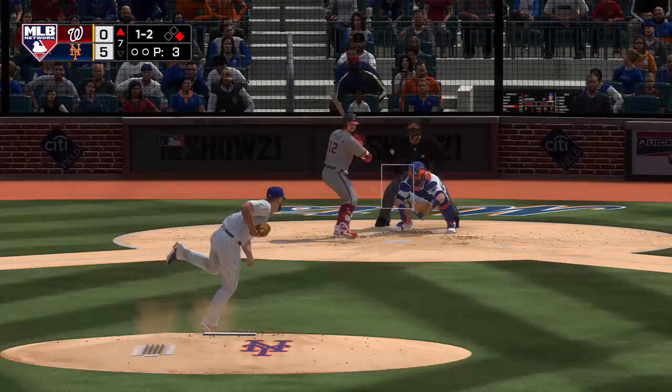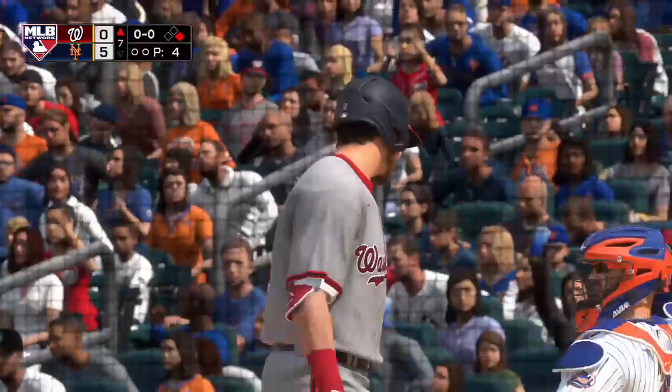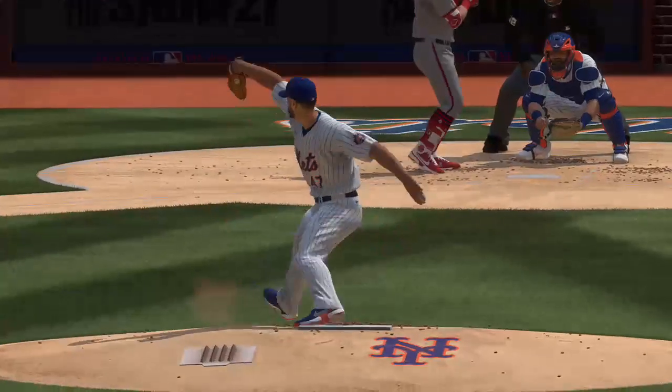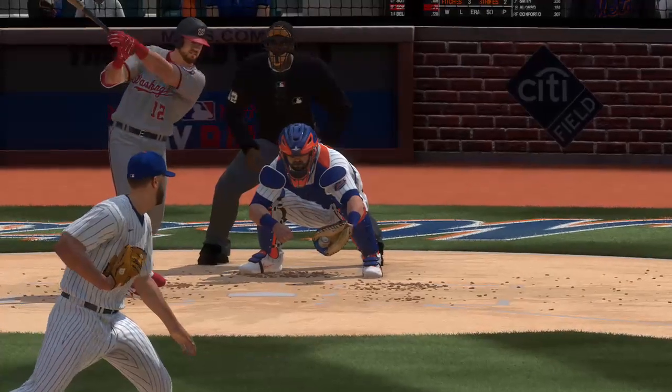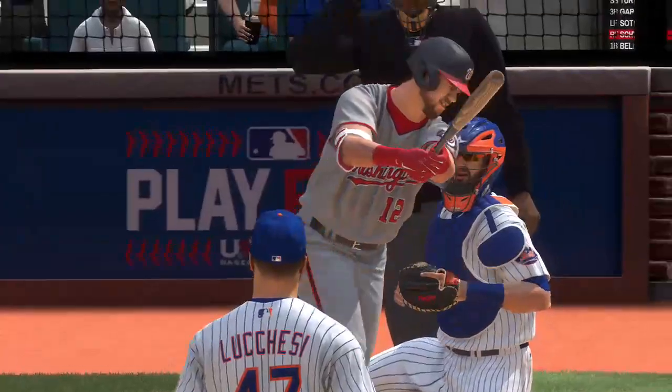Here comes the 1-2. He is swung on and missed. He got him on strikes. That was some nice execution on that pitch. Spotted it nicely down around the bottom of the zone. And when you do that, especially with 2 strikes, not a lot of guys are going to hurt you. You're going to get a lot of ground balls and swings and misses down there.